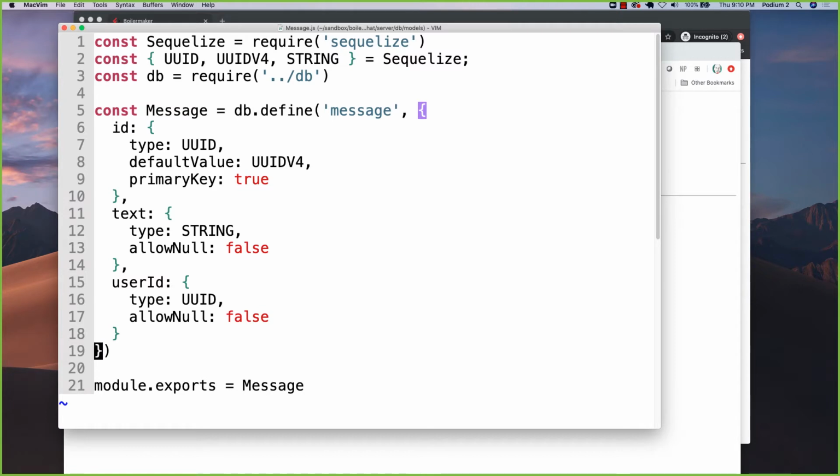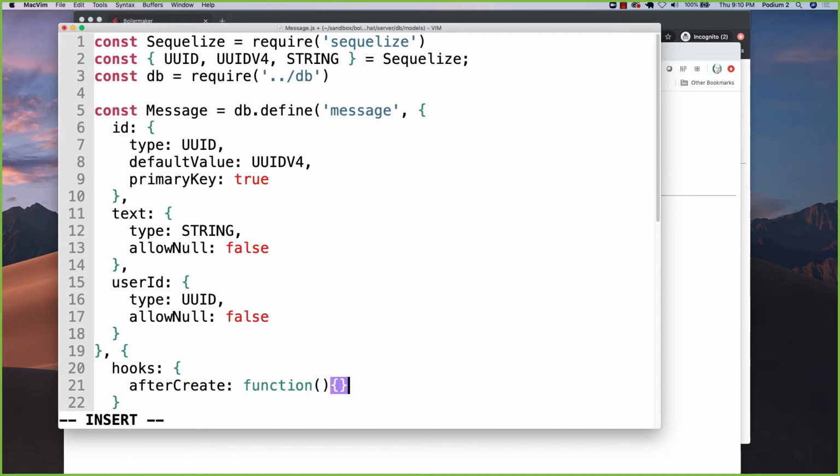A very easy way to do this is to keep this close to the database by putting in a second object here that are hooks. I'm going to put a hook here for after create.